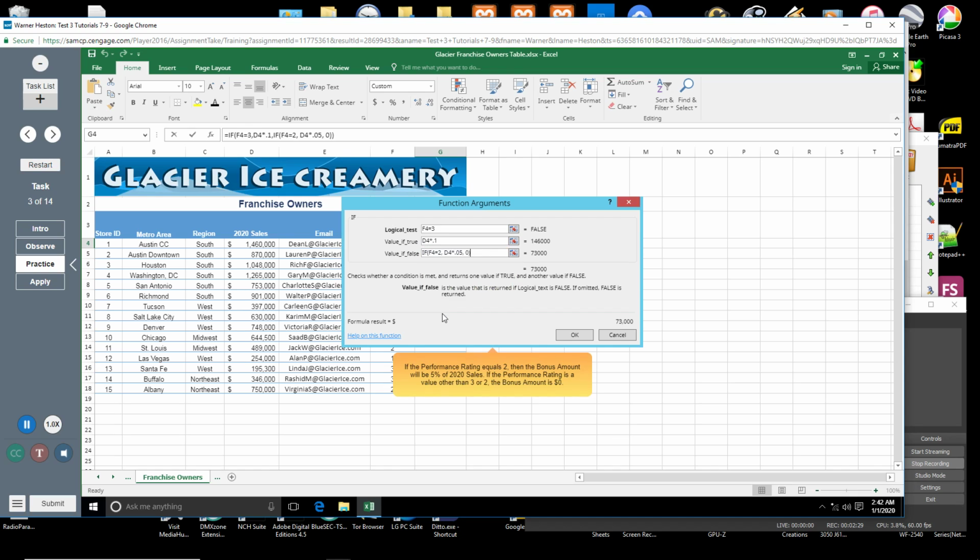If the performance rating equals 2, then the bonus amount will be 5% of 2020 sales. If the performance rating is a value other than 3 or 2, the bonus amount is $0.